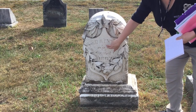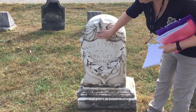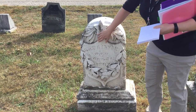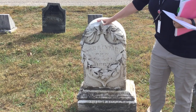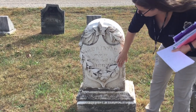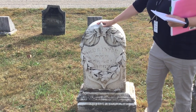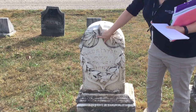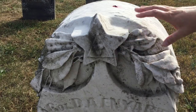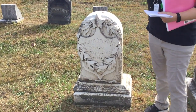This stone belongs to Colonel D.A. Inyard, who died in 1867. One of the main things you'll notice, though it's a little hidden, is the shield shape — this is actually the Civil War veteran's shield. He was most likely a colonel in the Civil War, but rather than using the Federal Monument, these folks sprung for a custom one and incorporated the shield to indicate his involvement in the war. There is a beautiful wreath representing victory and death, a star which is often an indication of Masonic affiliation, and a triangle inside that with an acorn in the very center. The acorn generally represents a kernel of knowledge or faith that would eventually become a massive, sturdy oak tree of knowledge or faith.